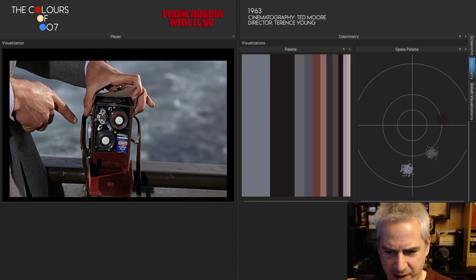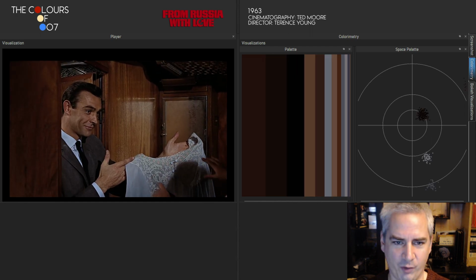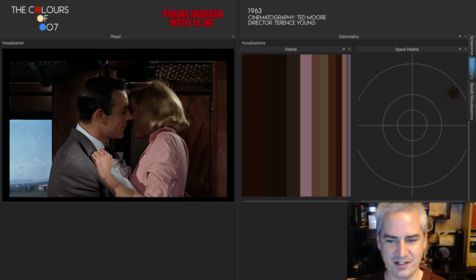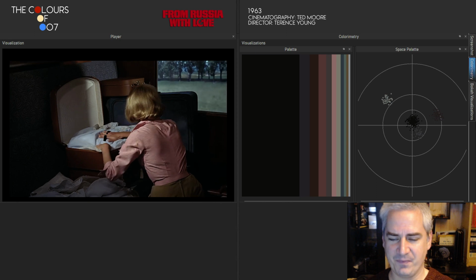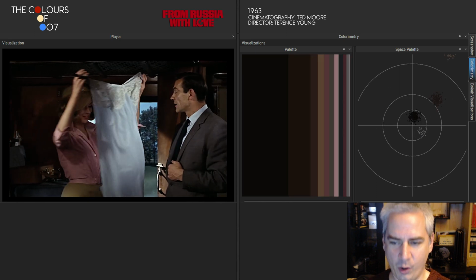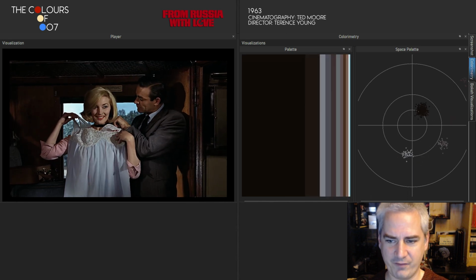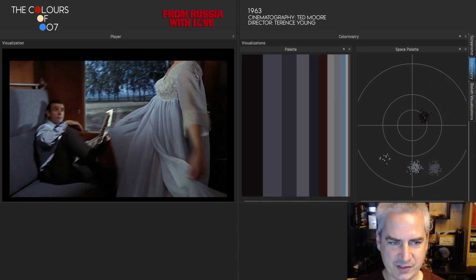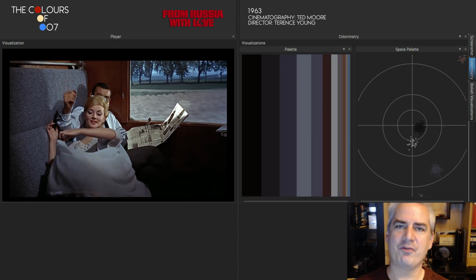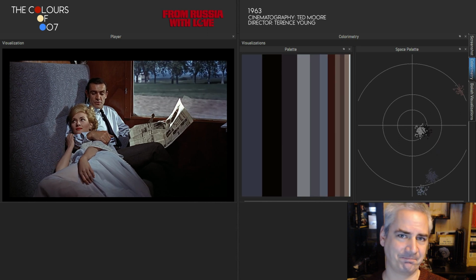Let's skip to the Orient Express scenes. Bond is giving her this nightgown, which is also blue. It's a light shade of blue. And just a moment later, she picks out of the suitcase another nightgown, which is also in a light blue color. You can see that quite clearly here. Also in the color palette. It's not very prominent, but it's there. And when she says she will wear this in Piccadilly, she says it right in this scene, I feel somehow confirmed in my theory that blue does indeed represent the freedom that she seeks.